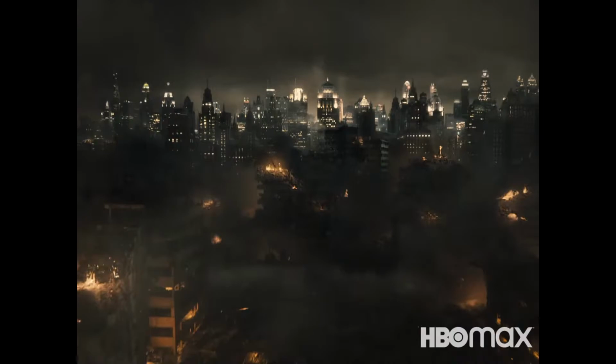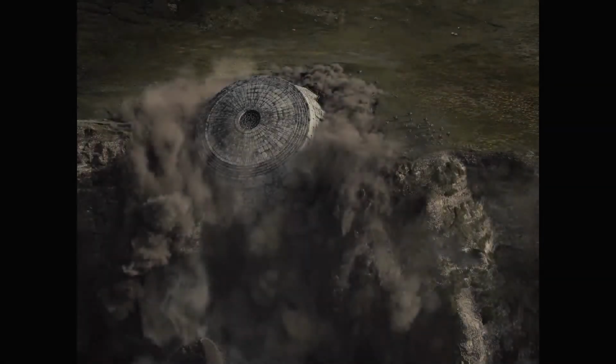And the next frame that is really interesting to me is this kind of pantheon thing where the Amazonians keep the mother box. Now, of course, we know that Steppenwolf is going to boom tube into that very place to steal the mother box. But I feel like while this place is crumbling, the reason the Amazonians are actually trying to destroy this place is to trap Steppenwolf in it, or to just kill him in general, because they know how dangerous he actually is. And in the theatrical cut, he actually escapes from this.